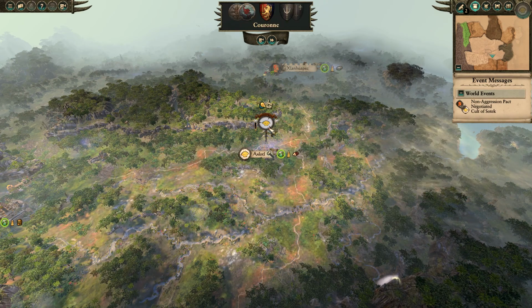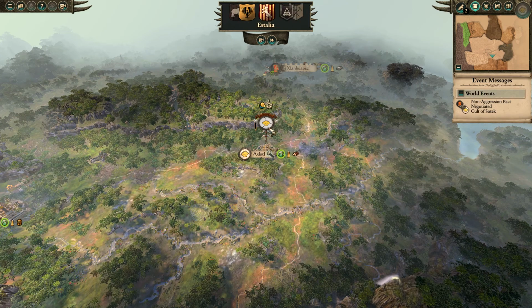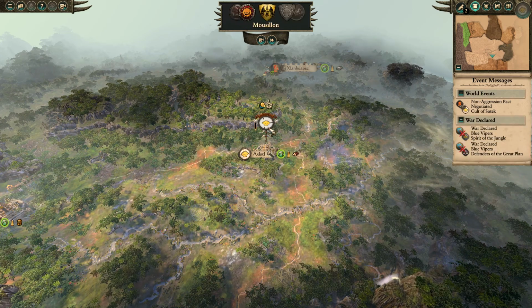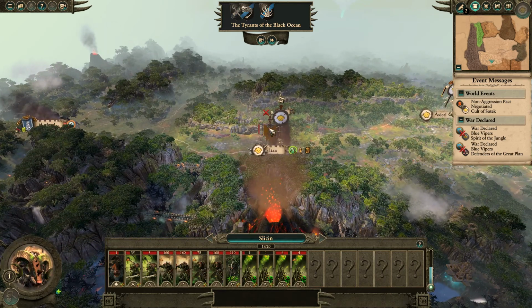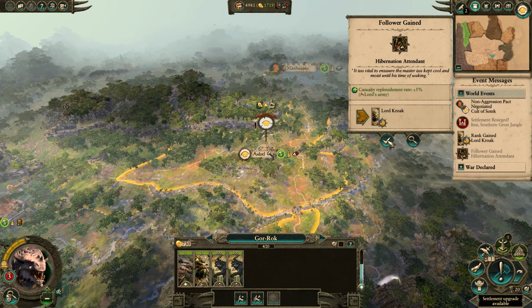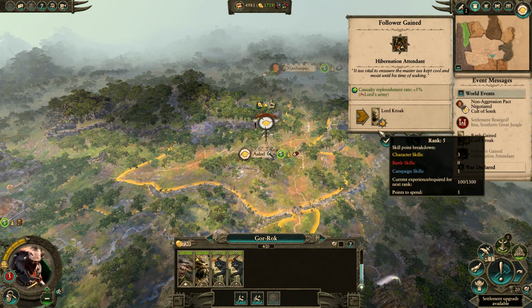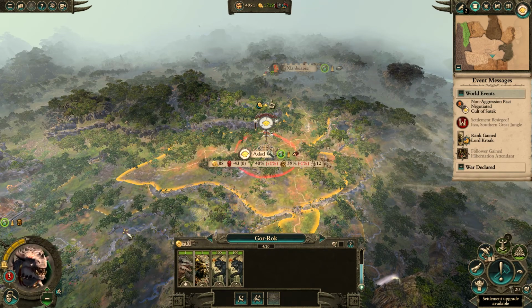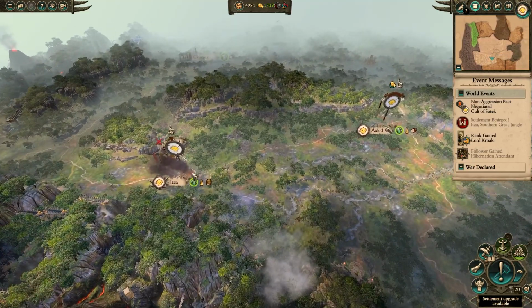Non-aggression pact. Yeah, I guess that's fine. Oh, actually, I do want to do that. Crap. Because I'm planning on destroying them eventually. Casualty replenishment plus 5%. That's fine. Okay, so now we got Itza.